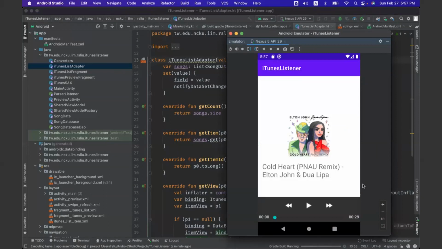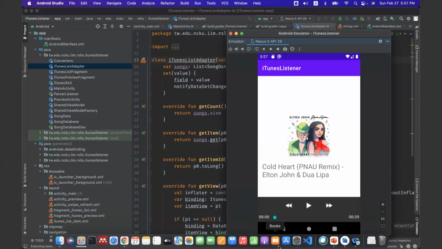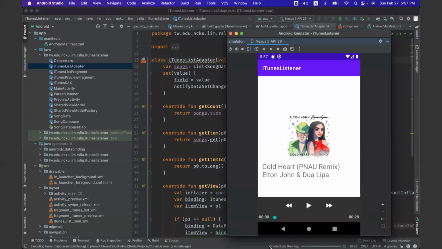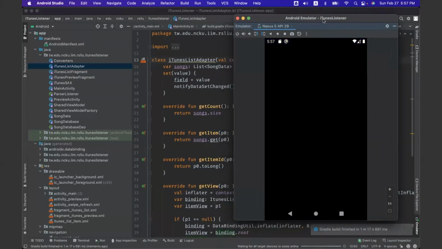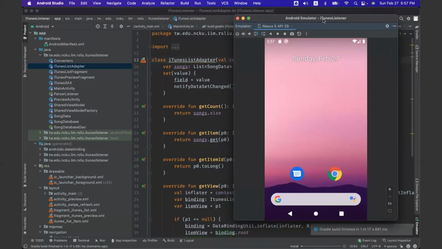Now you can see Android Studio, the Gradle is still building the application. You can see this Gradle build running on the status bar of Android Studio. Now you can see it's done compiling.